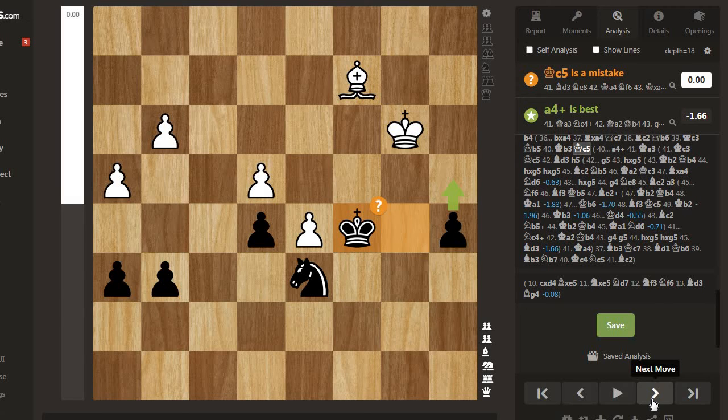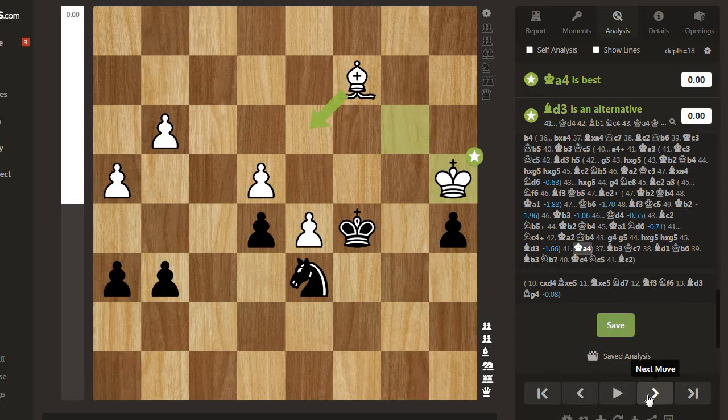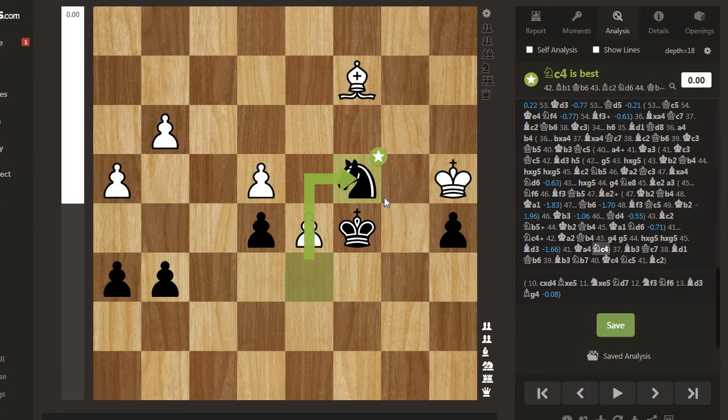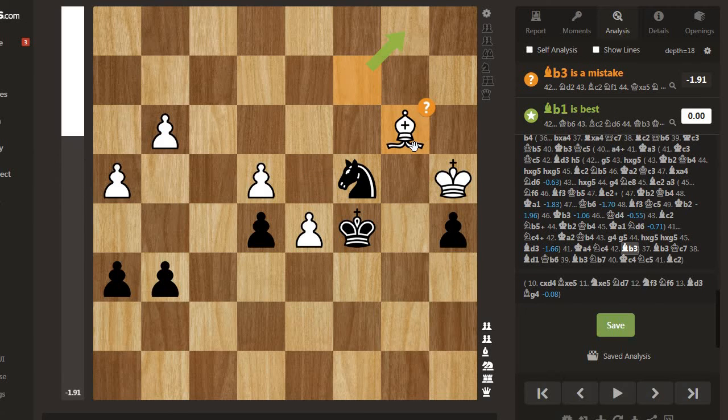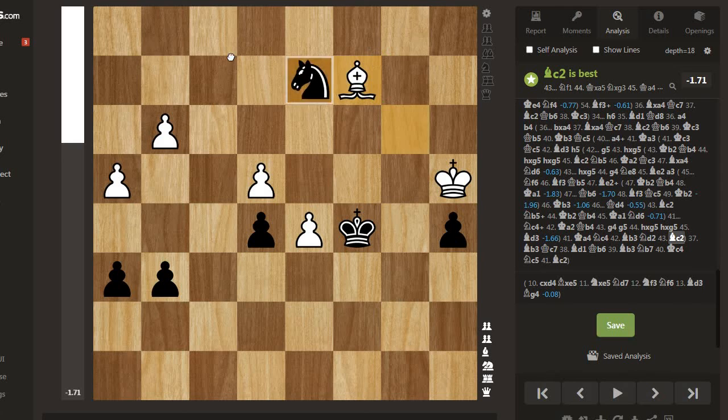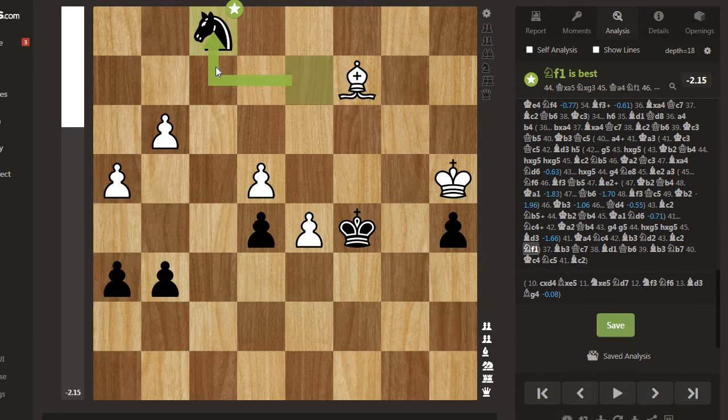After king c5 in the game, now king to a4, now knight to c4. Black makes the last attempt, which still has some chances of success. Now bishop to b3, now knight to d2, and bishop to c2, and knight to f1.